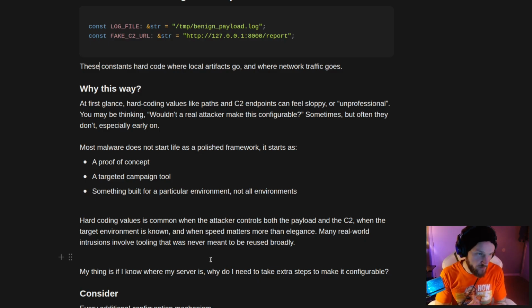It's also very common when the attacker controls the payload and the C2 server. Why make that configurable? I know the C2 server IP address, so why do I need to make it configurable? Also, many real world intrusion tools are really not meant to be used broadly.